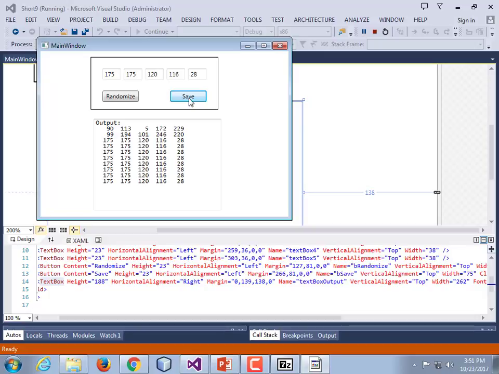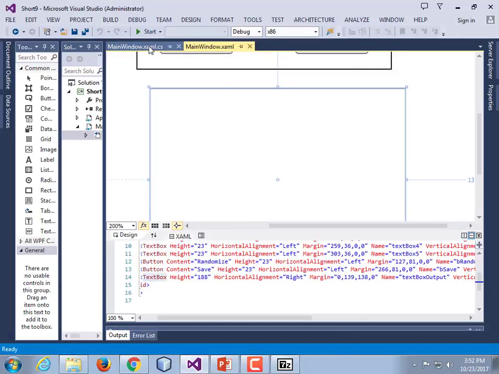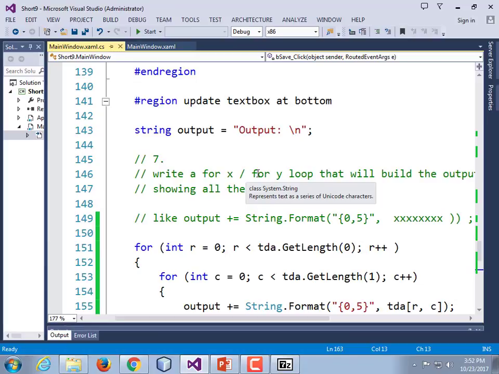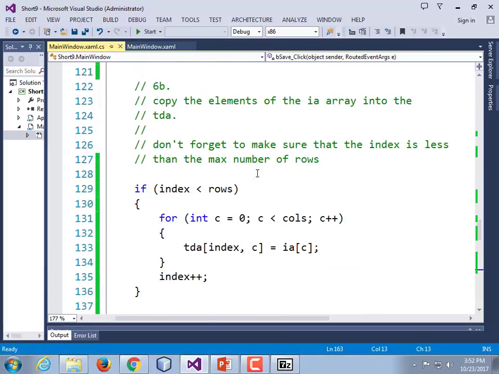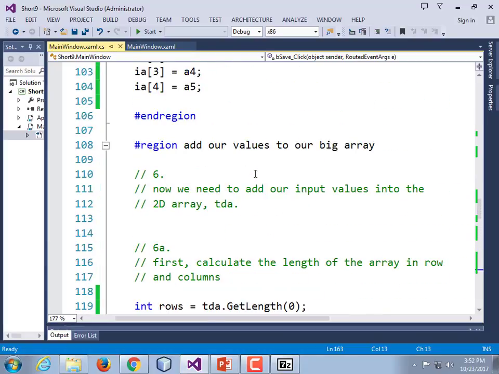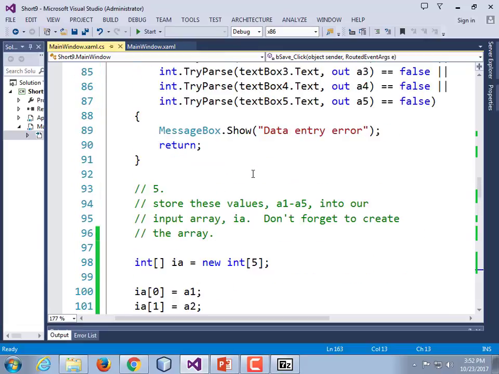But we could use a text box for that. Where would we change that? Up previously, where we checked to make sure that our index was not greater than the number of columns. So up here, where was that?